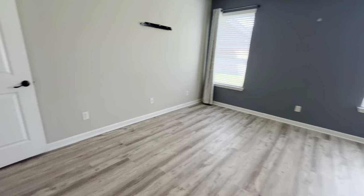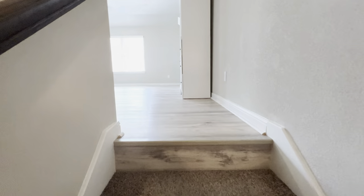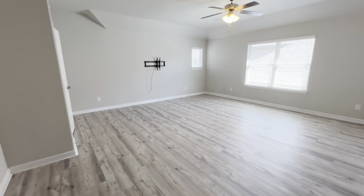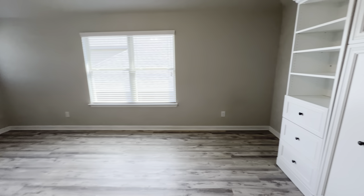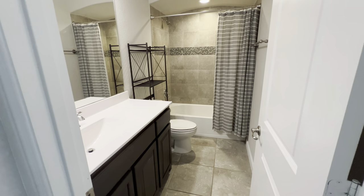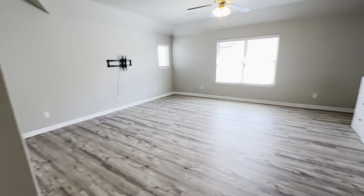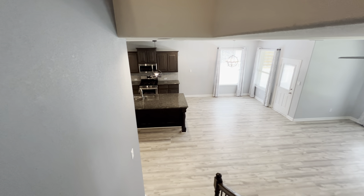Go ahead and take a look upstairs — I'll finish this tour. Up here, like I said, you're going to have another bathroom and it's a big loft — game room. It's got a full bathroom. So if you needed the extra space, you could obviously make this a bedroom; it's just not classified as one. No door, but if you had a teenager or college kid living with you, you could put them upstairs and they'd have their own place with a full bathroom.